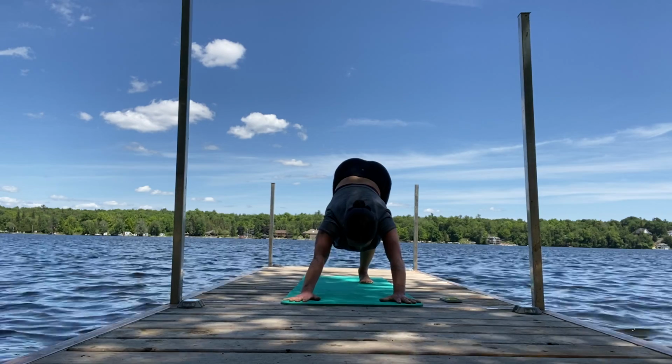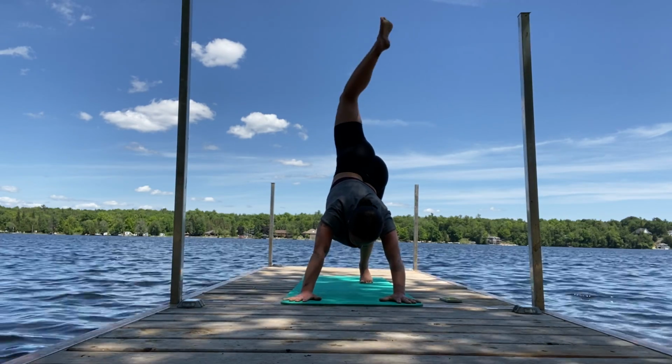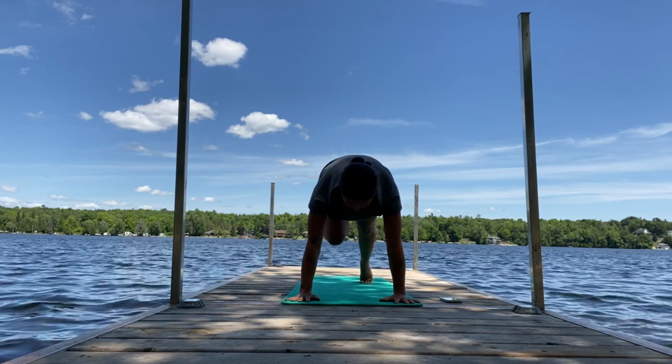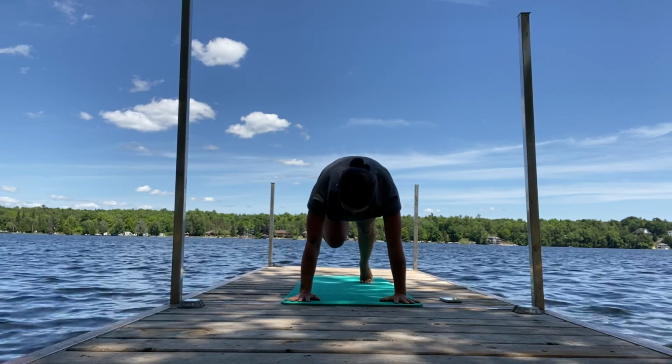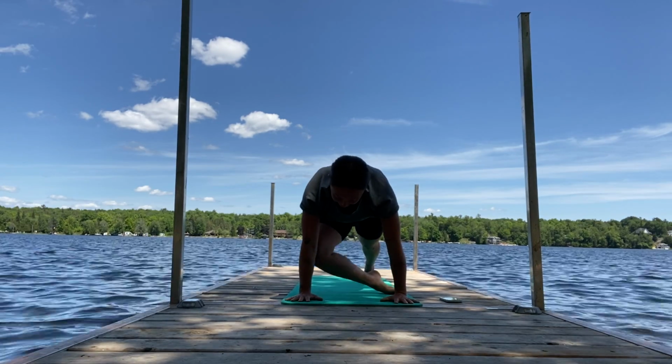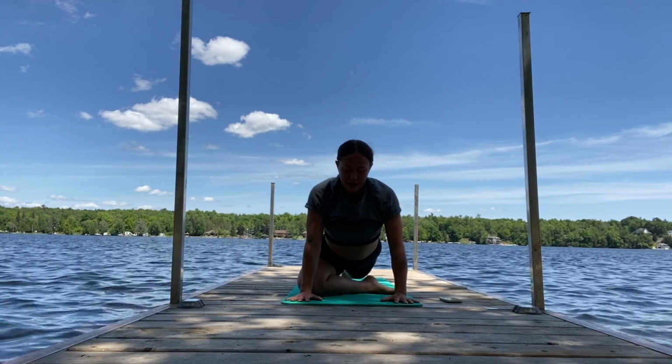Next inhale, left leg comes up off the mat. Bend your left knee, bring it through plank position and hold. Good, drop your left knee to your left wrist and sitting back into pigeon pose. Back is nice and stretched.